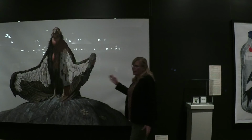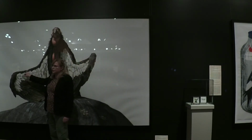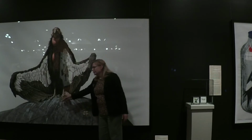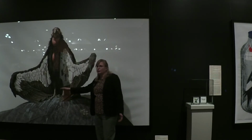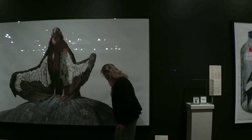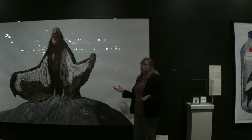All of these birds are tagged today, and if you see right here, that's where their tag would be. And George Buruji has said that this one is sort of set free from that. So he wants to show all the imperfections. This here, the birds pee on their feet to cool off. So the whale has the barnacles, there's lice on the whale. This is the reality, but I think he does a good job of showing that there is some stately beauty no matter how you see it.